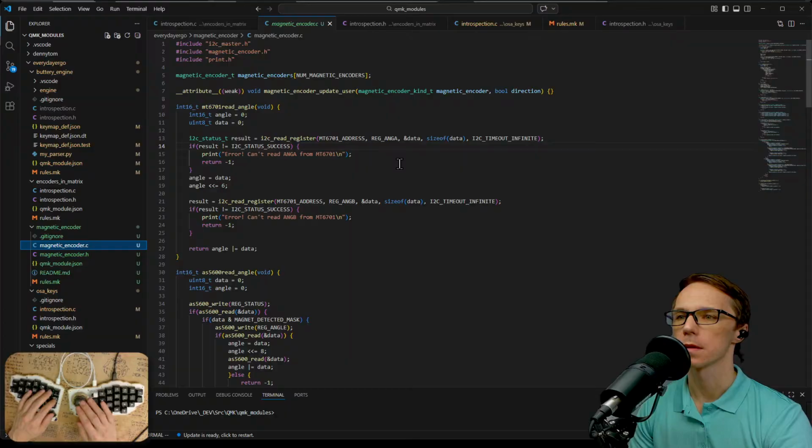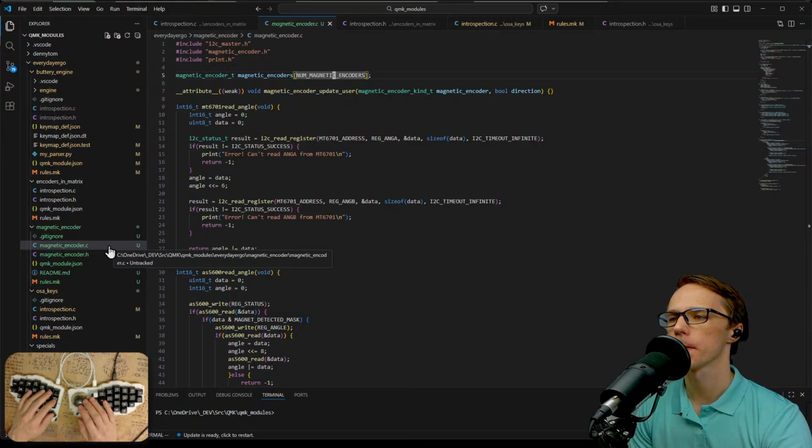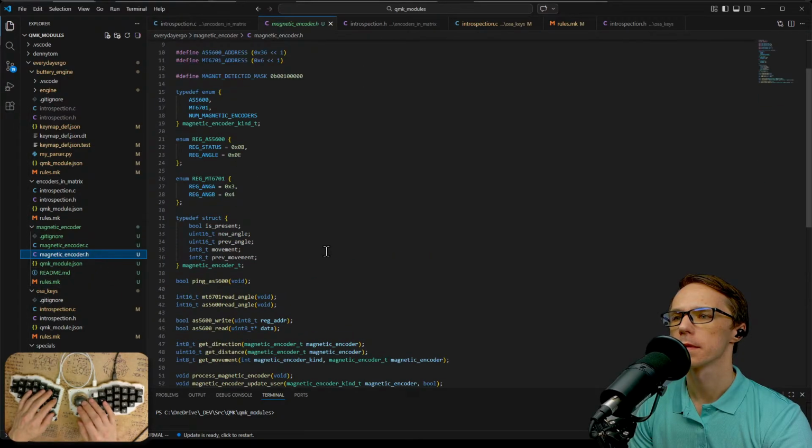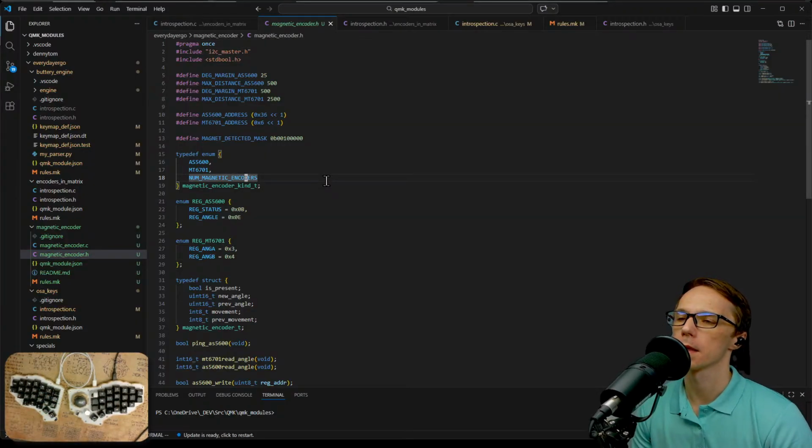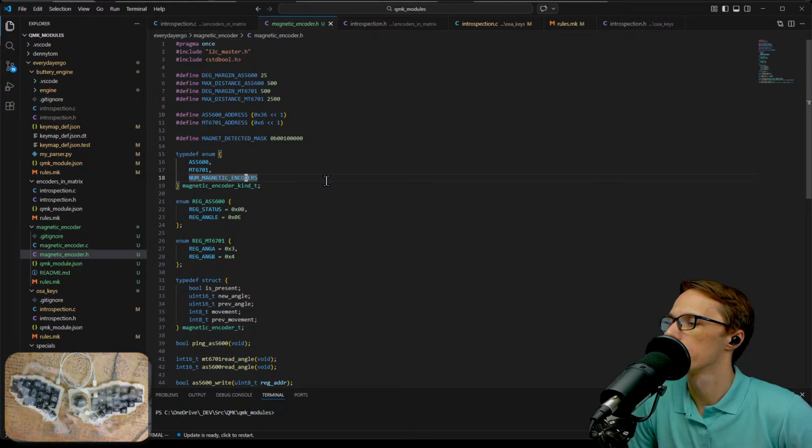Because over here I have it defined like this, non-magnetic encoders. This one is not defined and the naming is the same. Okay, yeah, it's a bit different because I have it like this.